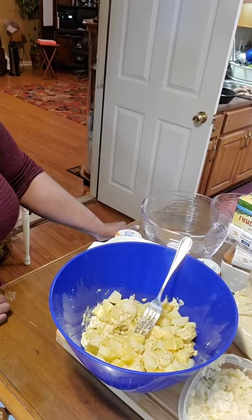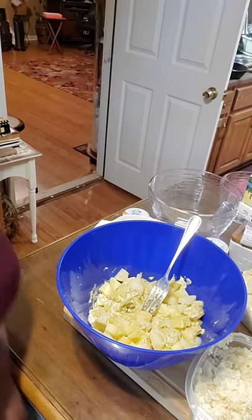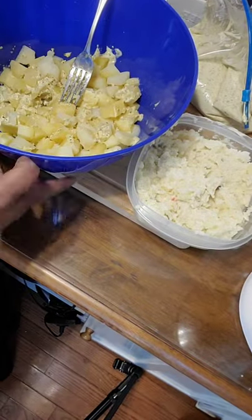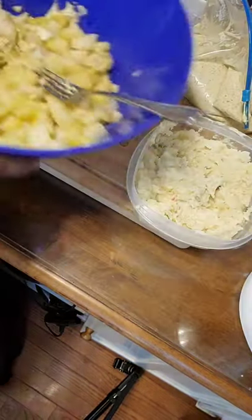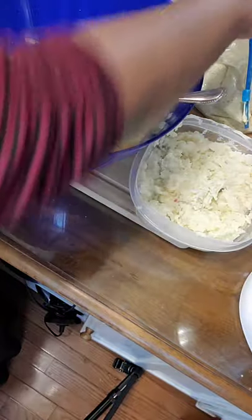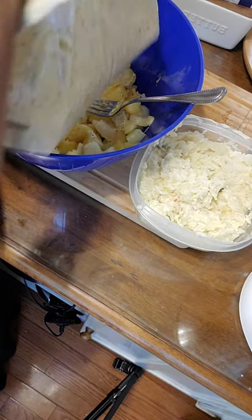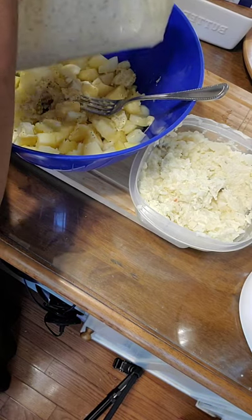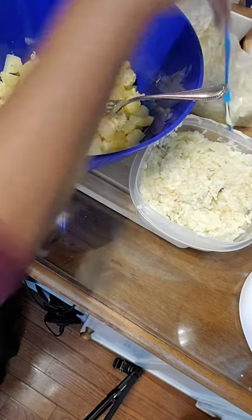So we're making potato salad, okay? Let me get you in on this because I really want you to see. I think that's pretty close. So these are my potatoes. Now what I've done is, in this container, I've used my food processor. I have celery, I have onions. Let me lift that up a little bit.